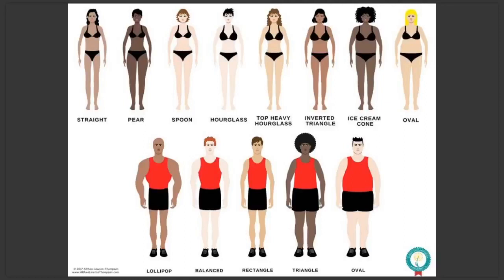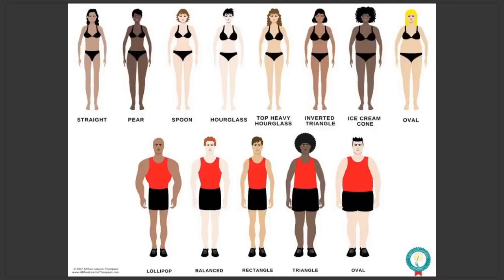In the triangle man, this is very similar to a pear-shaped woman, and there are quite a few men that have this shape. They have a behind, they have thicker thighs, thicker calves. They just tend to carry their weight from the waistline down. And they tend to be a little bit smaller in the chest. Their shoulders are more narrow and their arms are small. A triangle man can get their arms to be bigger by lifting weights, and that is the recommendation, which I'll talk about when we get to exercise, which is coming next.